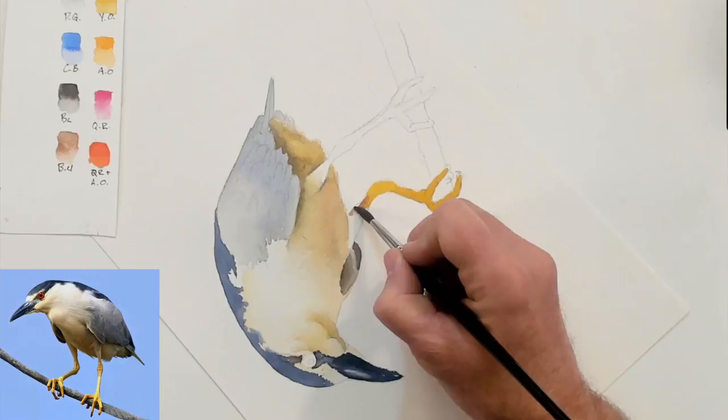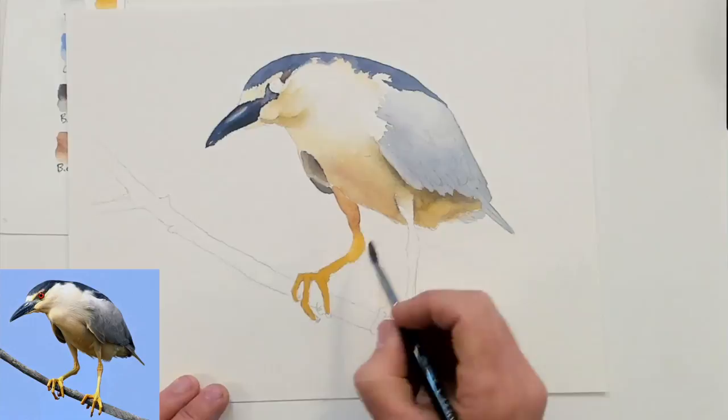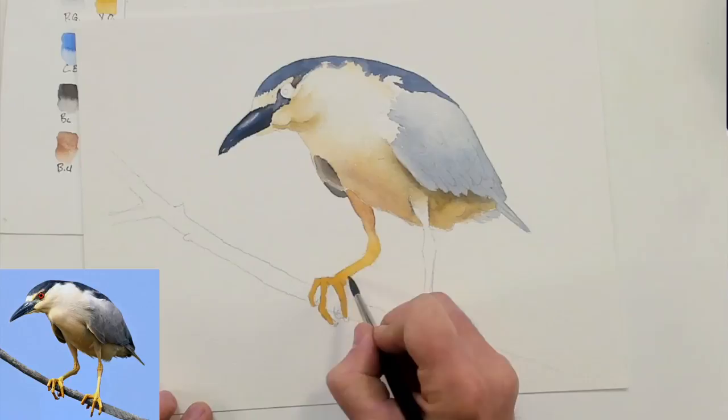To get that color. And then I'm darkening it as it's coming up. That looks like it's got a little bit of alizarin crimson in it and a little bit of burnt umber. And there's his first leg. Simple as that, not much to it.